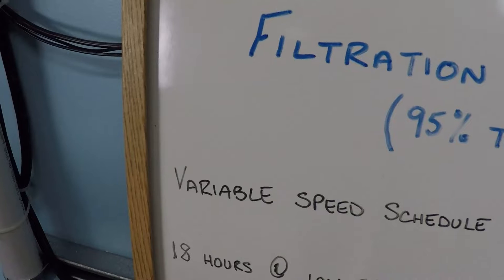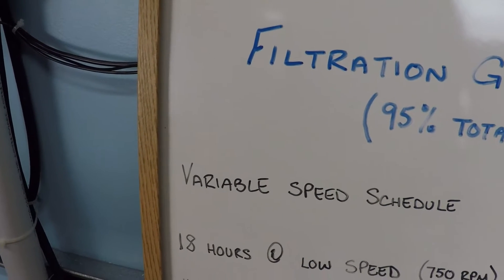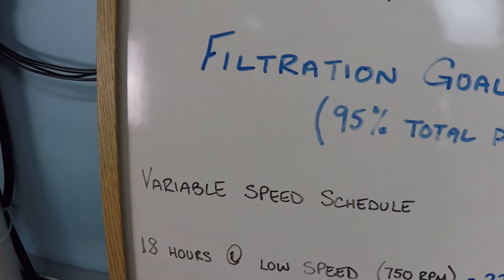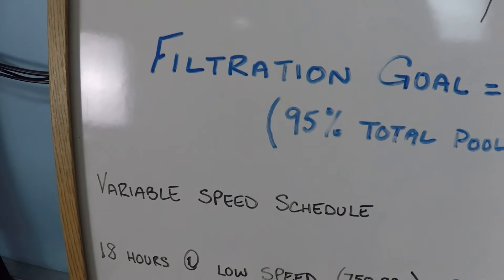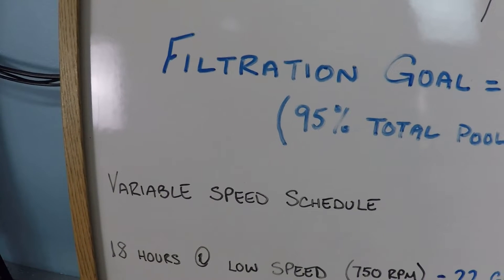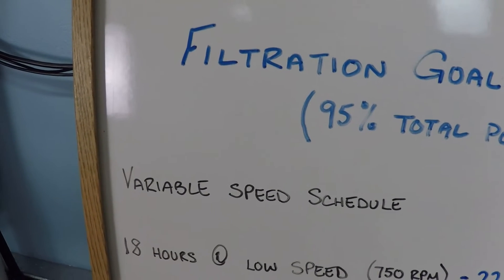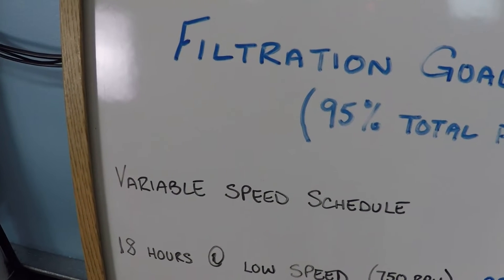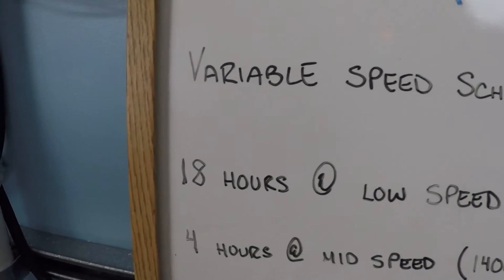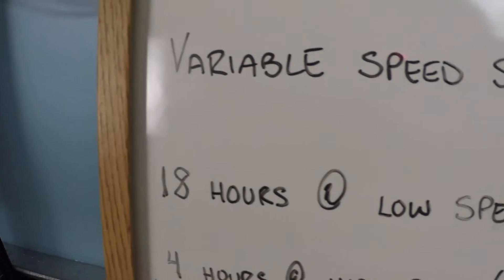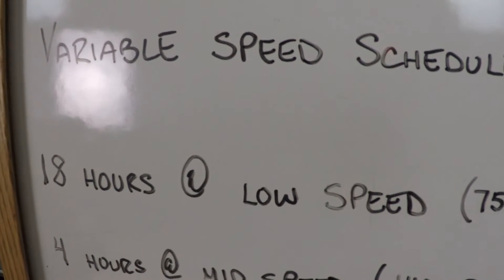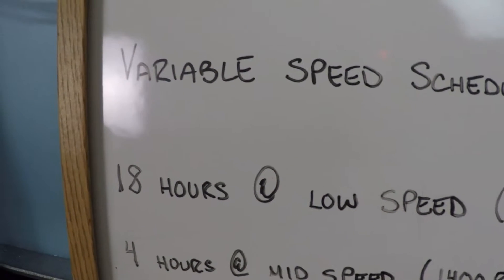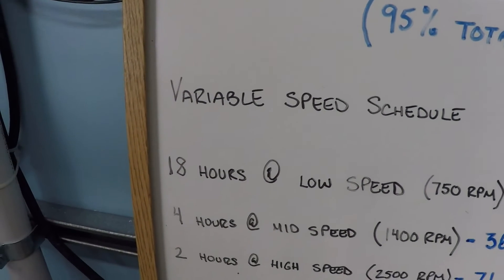Now, with a variable speed swimming pool pump, it's not like it used to be with single speed pumps, where I run my pump eight hours a day, or I run my pump 12 hours a day. It used to be that's how you save money, but not with a variable speed pump. With a variable speed pump, you want it running 24 hours per day. Specifically, what you want is long periods of time at lower speeds. That's where your savings will happen, and that's what I'll be able to show you here.